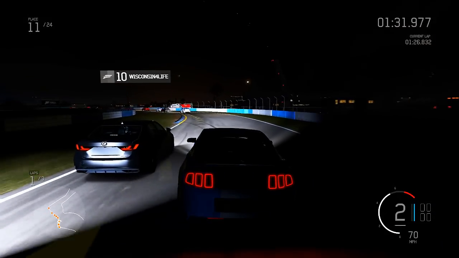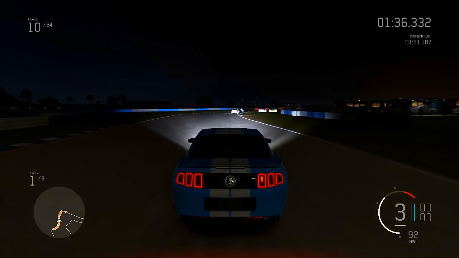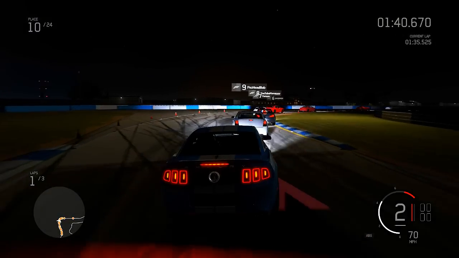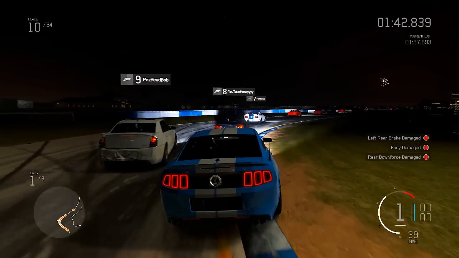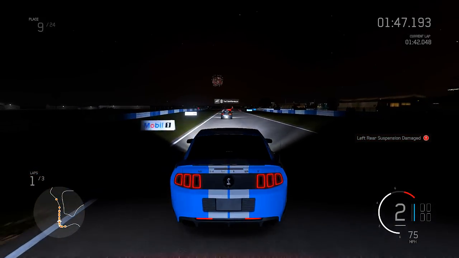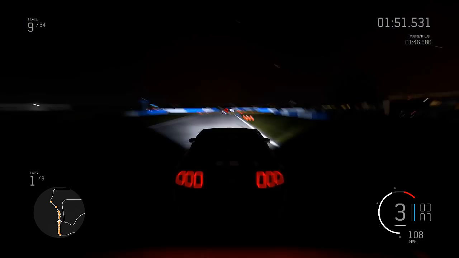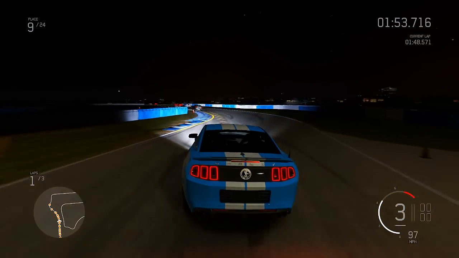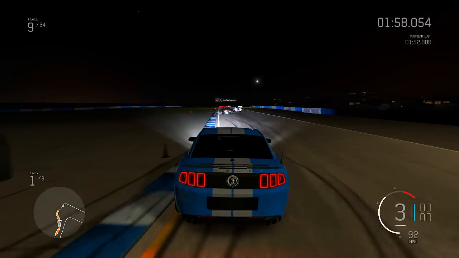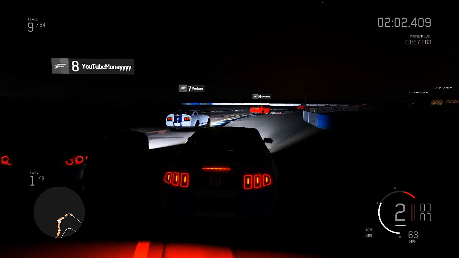We got pushed out. No holds barred on this one. Catch me, thank you. Left rear brake damage, body damage, rear downforce damage. That's alright. Left rear suspension damage. Shoot. Well, we got some damage going on. Probably gonna affect our steering a little bit, but who needs that anyway, right? It's not like we're racing cars or anything.